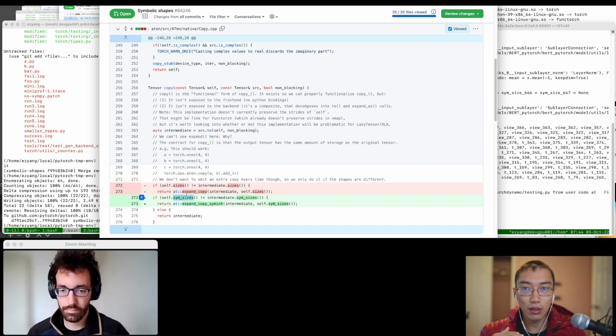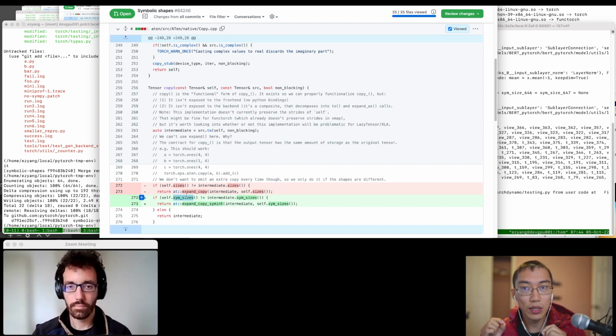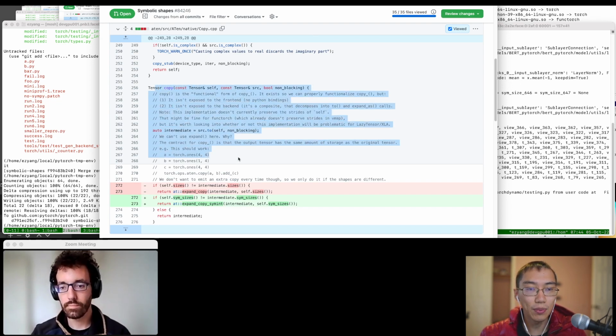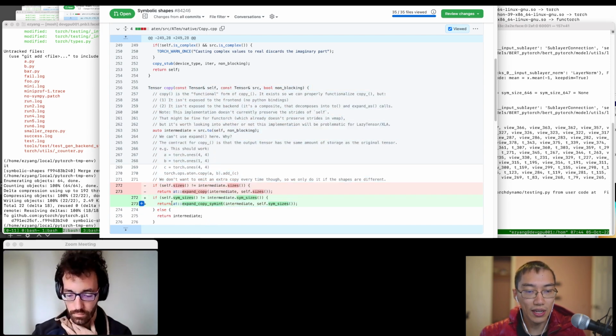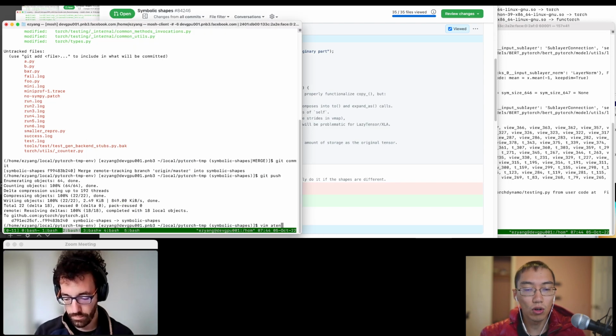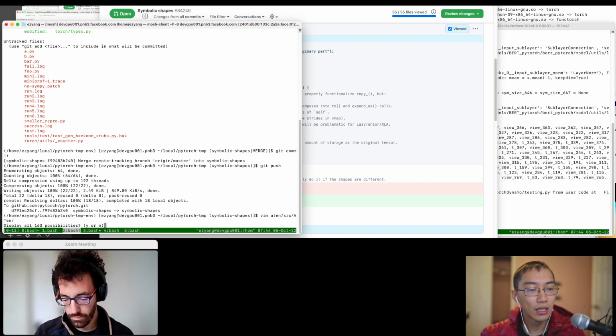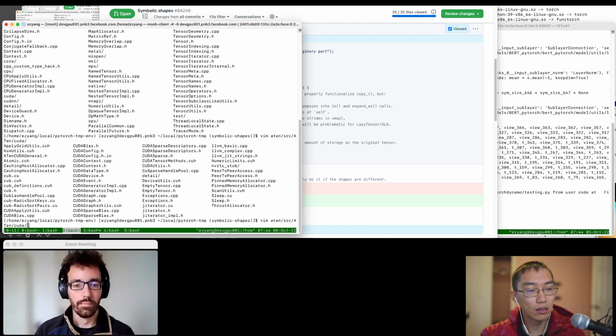And the key thing, to answer this question, is we only need to do it when we are trying to trace. This function copy is actually a composite function in PyTorch. So at the end of the day, it's going to call another function that actually does the dirty work. But if you look at, say, a more normal kernel implementation, like, I don't know, something in native CUDA.